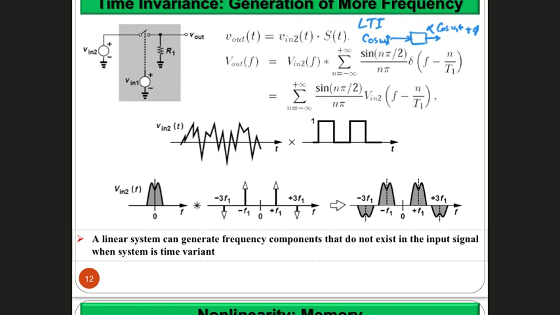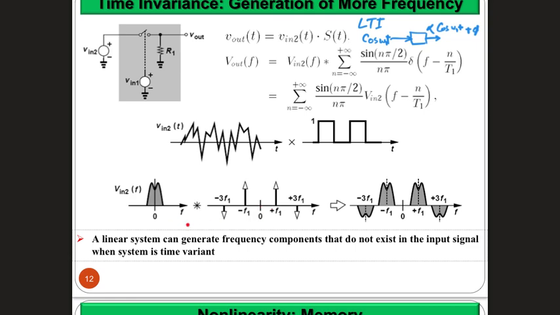At f, and at f minus 1 over t1, f minus 1 over t2, f plus 1 over t1, f plus 1 over t2, and so on, right? So a train of impulses as we see them here, okay? When you do the convolution of something with deltas at shifted points, you get the same thing placed in the locations of the deltas, right? Whether in time domain or in frequency domain.